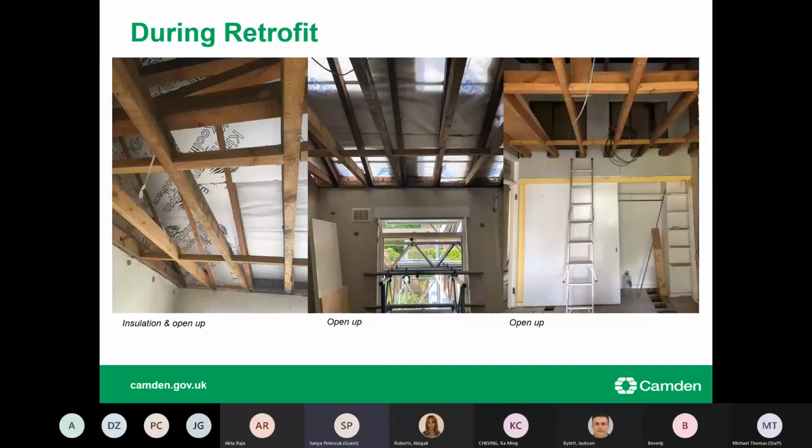So when I said we added insulation internally, people always feel, oh, we're going to lose useful floor area, but I think with a good eye and with the understanding of how you can create space, you can more than regain that space by, for instance, opening up the loft space and incorporating it into the rooms. What I didn't mention is the air tightness, which means that all of the insulation is taped. And as you can see, the old air bricks in the walls are all removed. And instead, the following slide, please.